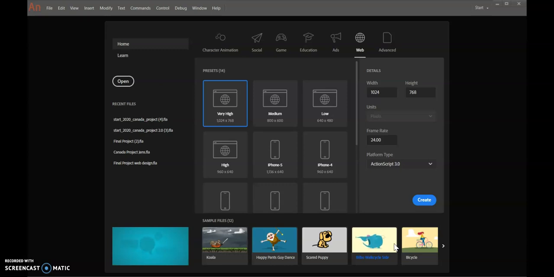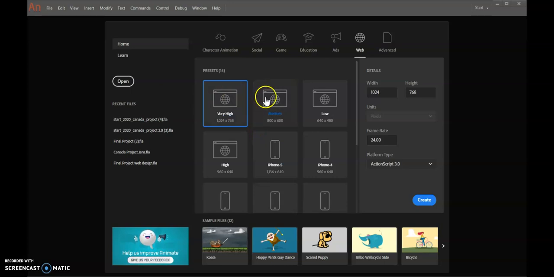So with Animate, when we want to create a new animation, we've got a lot of different options. There's presets in here, there's character animation, there's stuff for the web, education, games. These ones basically give you a size, which is ideal for different devices, different computer monitors.